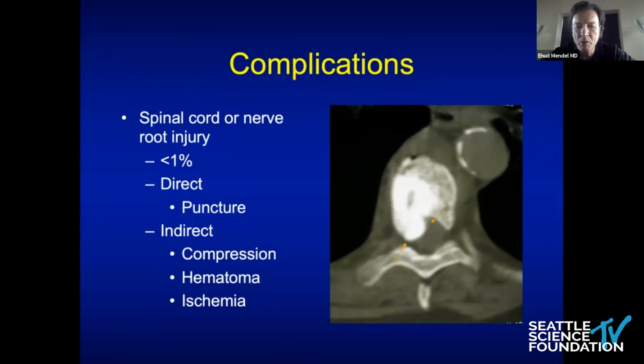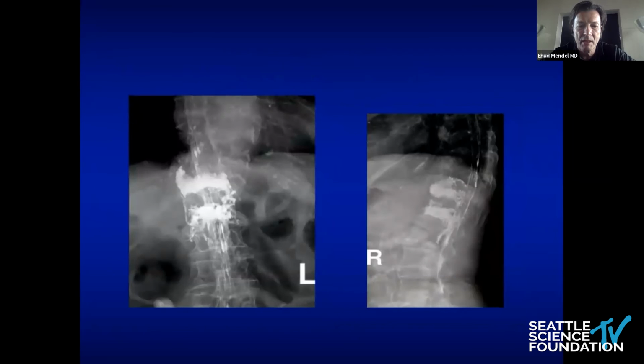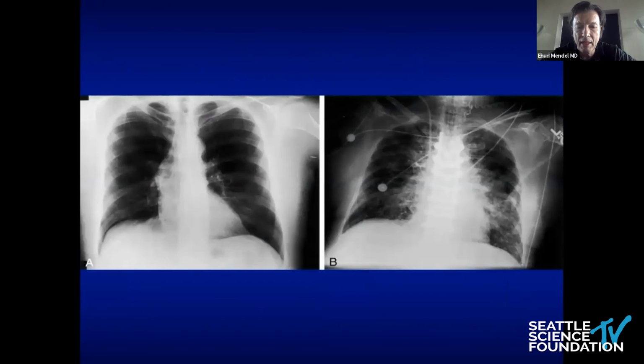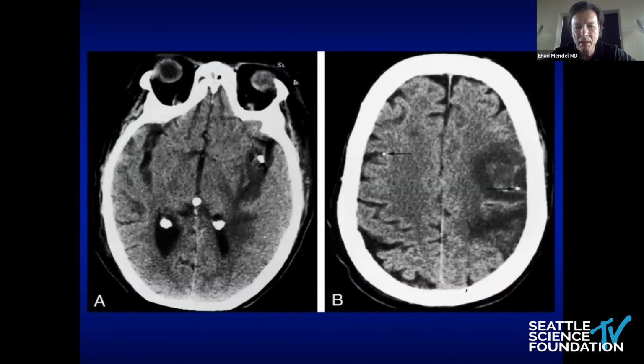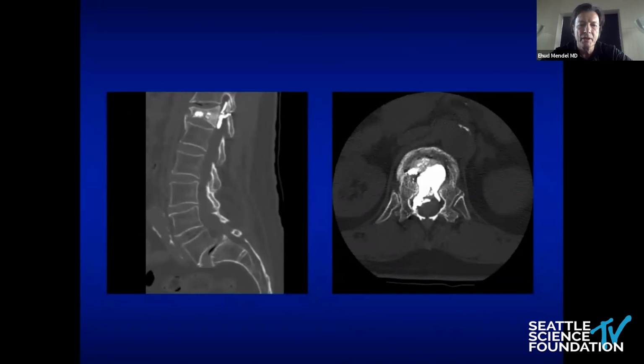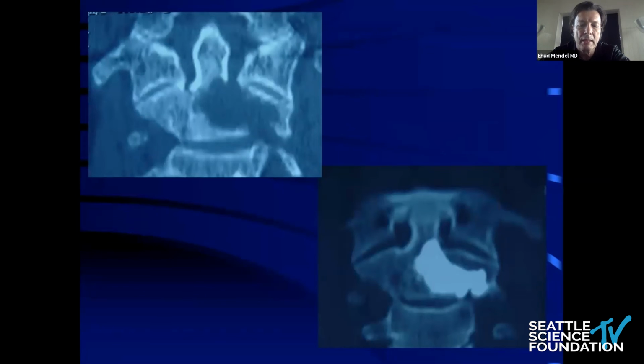And so we looked at some of those quote-unquote contraindications, and these are the things that you want to avoid. You can see right here the cement leaking through the back of the canal, compromising the exiting nerve root. You can see right here, a vertebroplasty with cement in the canal, all wrapping around the thecal sac. Sometimes you can see cement in multiple areas in the lung, or sometimes you even see dots of cement in the brain. So it's not a benign procedure. Here's one of those cases, again, with cement injected into the vertebral body, but ended up finding itself into the canal. So it is a straightforward procedure, but there is potential for issues with that.